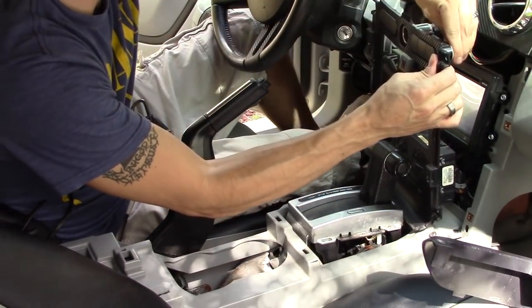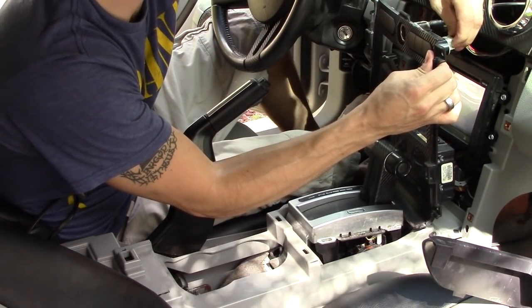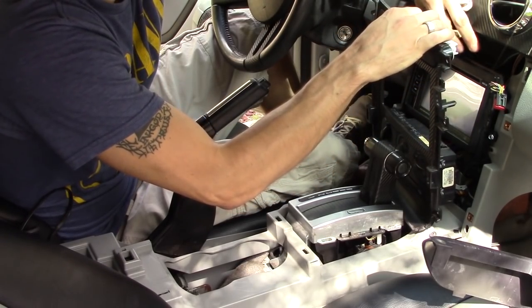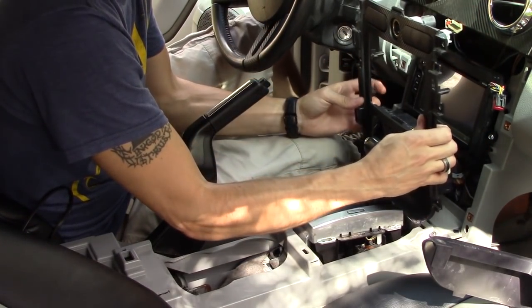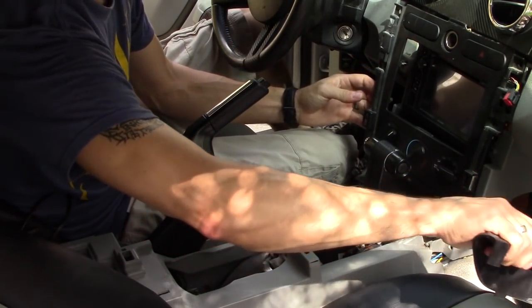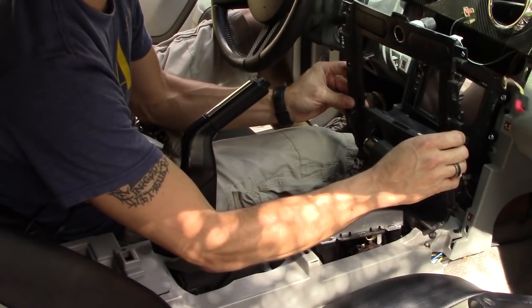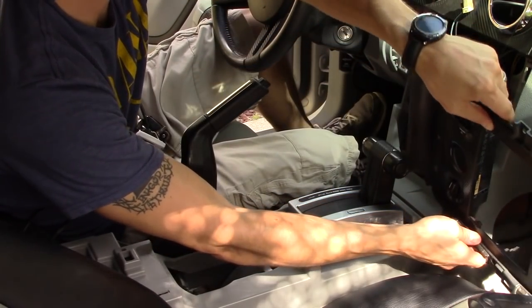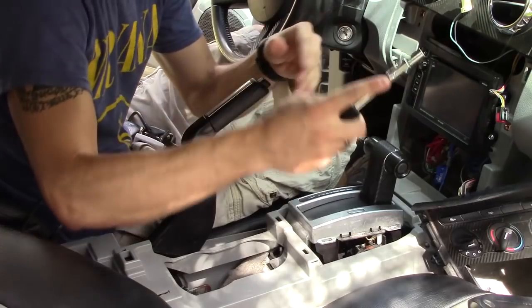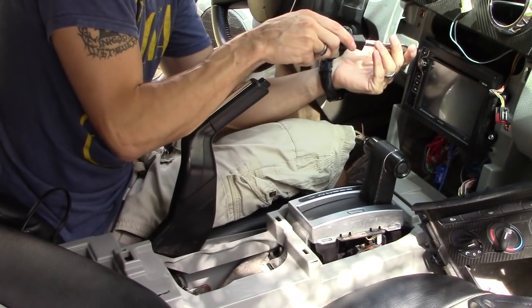This right here should just pinch and pull. There's a little clip. You gotta squeeze the clip to remove it. Alright, we'll do the same thing over here. This is a 1/4 inch socket.